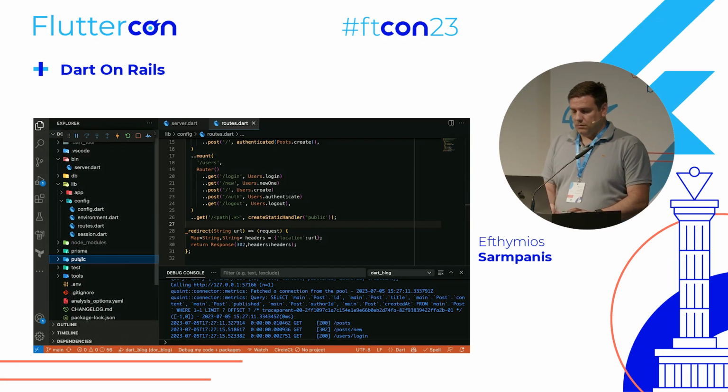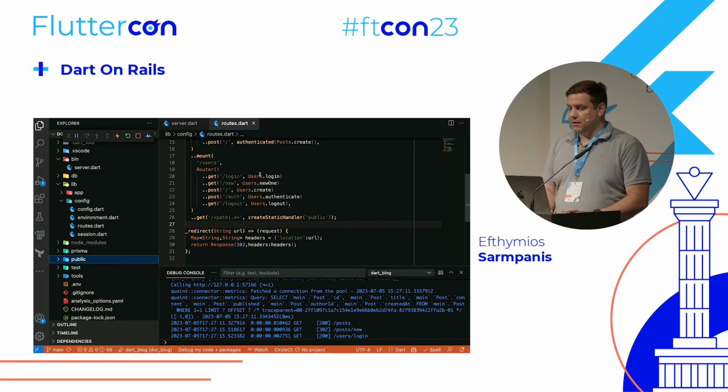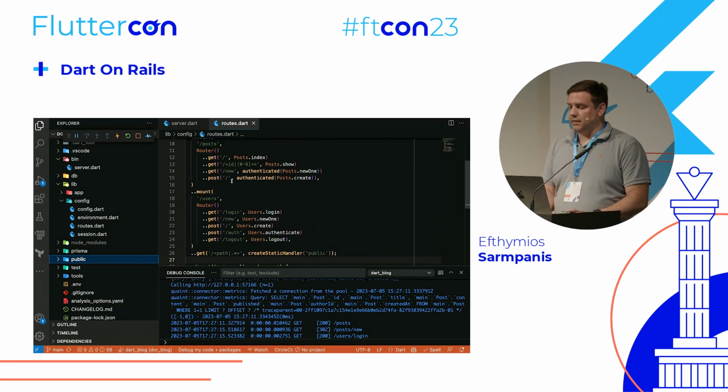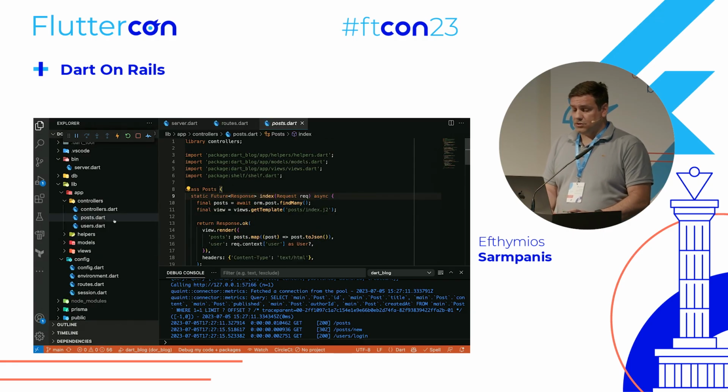All right, so we're through with routes. Now, let's see the list of the posts. What does it do? We go to the index. So the index, as you can see, is inside the lib, as we said, in the app controllers folder. And here you can see all the other folders that are based on the structure of Rails. So we have the controller, which is post.